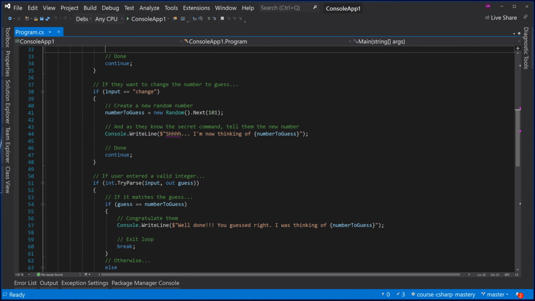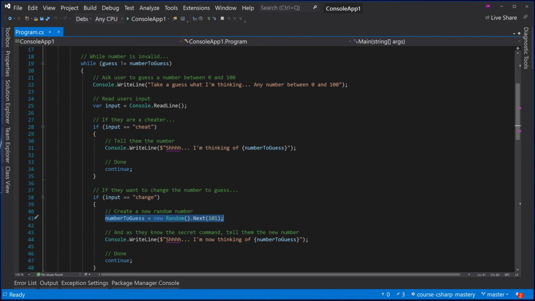Next up, I also wanted to potentially add a few extra features. For example, let's say we want to change up the number. This might be something that you actually want to do in the game, and not necessarily just a developer backdoor, or it could be a nice little Easter egg that isn't detrimental to the application, it simply allows you to change the number.